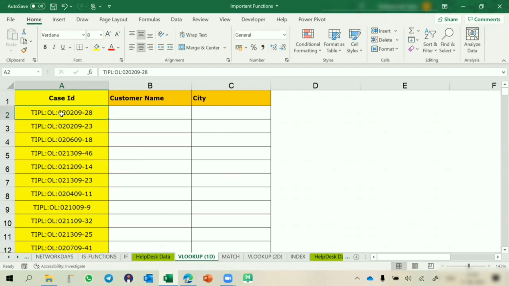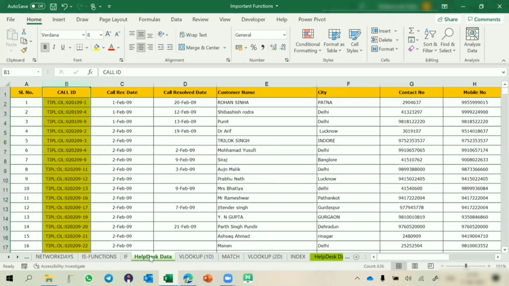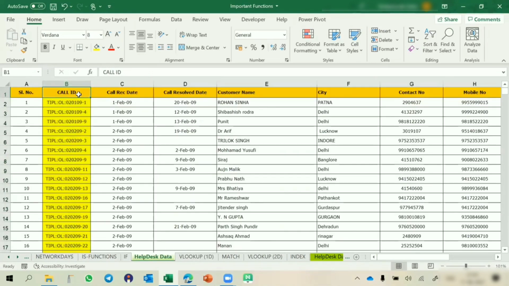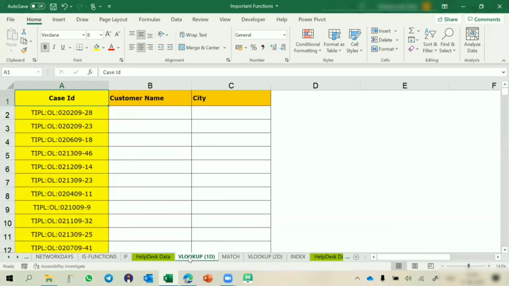The first thing, that the ID that we wanted to check, ये इधर होना चाहिए. So obviously है, ID column is there and ID is there. It's not mandatory that it is case ID और यहाँ पर भी case ID होना चाहिए. Header के नाम से कोई फर्क नहीं पड़ता, but exactly the data should be there. And the data should be aligned on vertical order. Vertical order में align होना चाहिए.